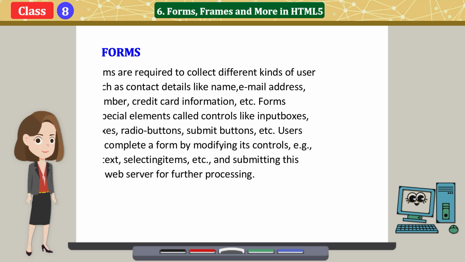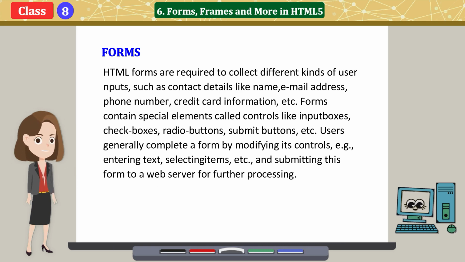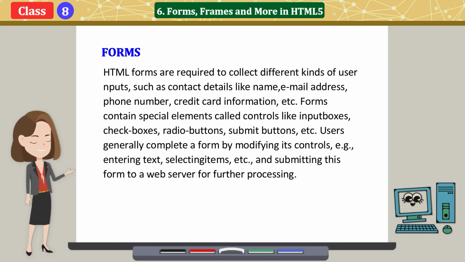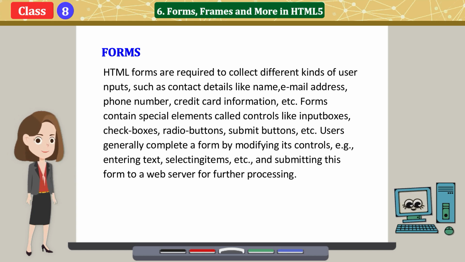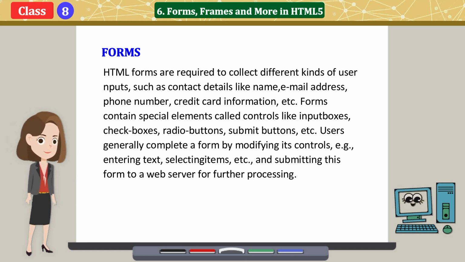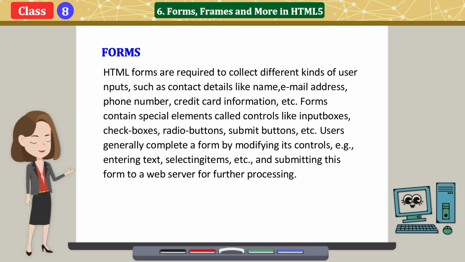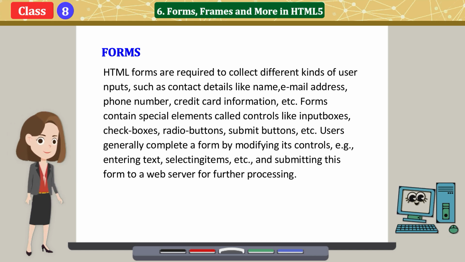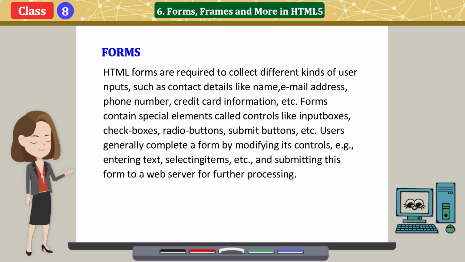Forms. HTML forms are required to collect different kinds of user inputs, such as contact details like name, email address, phone number, credit card information, etc. Forms contain special elements called controls like input boxes, checkboxes, radio buttons, submit buttons, etc. Users generally complete a form by modifying its controls, for example, entering text, selecting items, etc., and submitting this form to a web server for further processing.